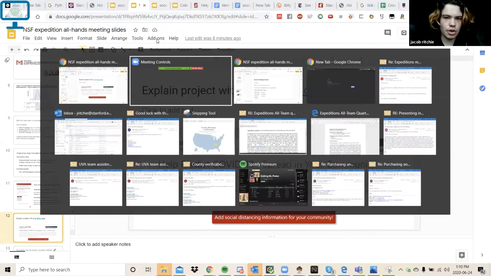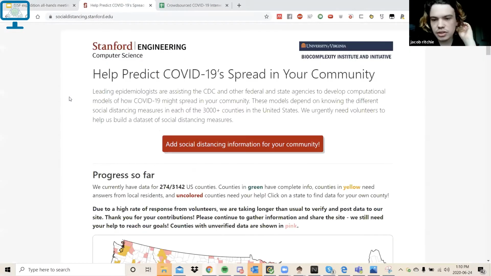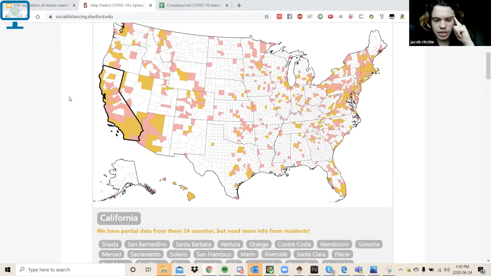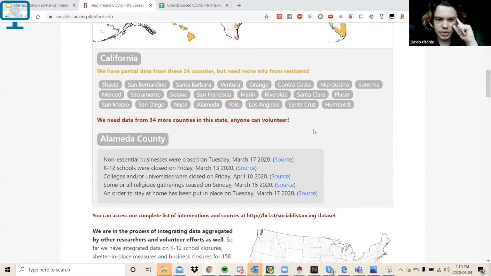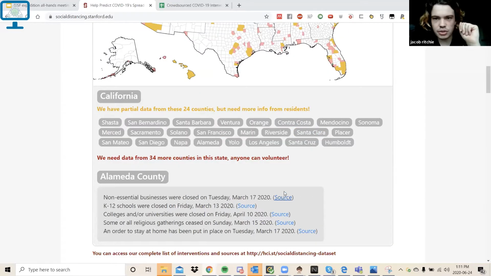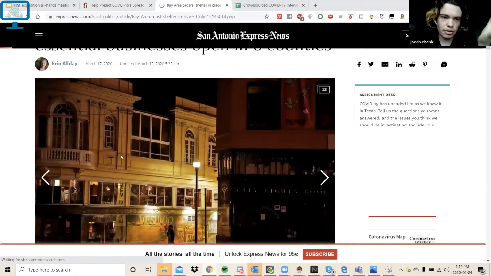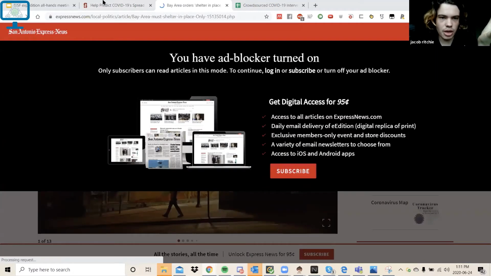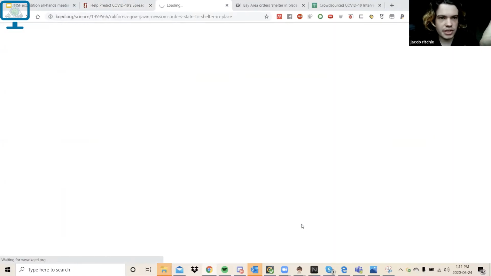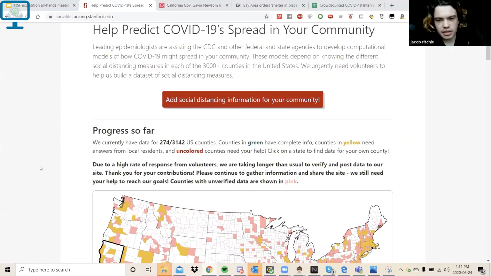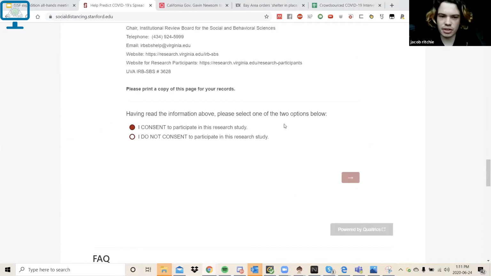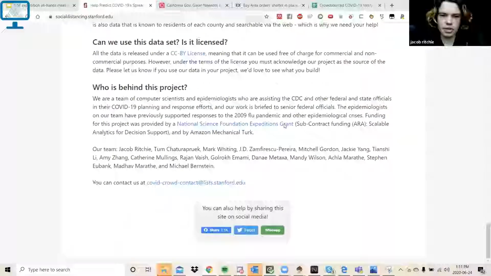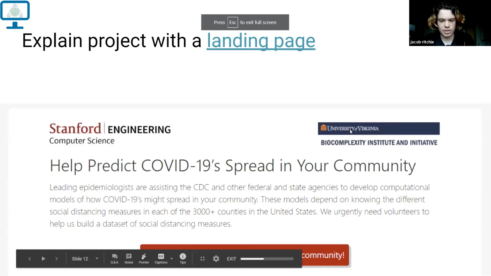So I can quickly show you this website, which we built. It shows all the data that we've gathered to kind of give volunteers an idea of what they'll be contributing to. And you can browse when each policy was put in place as well as the source, which is often a news article and can sometimes be a government executive order. So you can both look at the data on this website and as a volunteer you can contribute, and we're still receiving some volunteer contributions. So volunteer crowdsourcing to collect this data was the initial plan that Madhav had when he reached out to us.